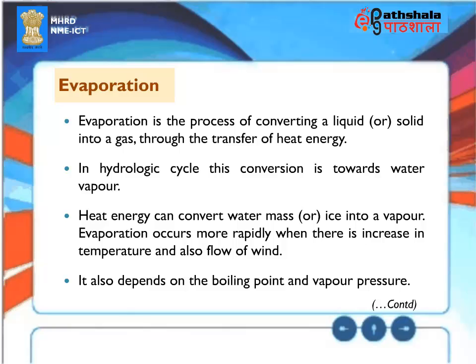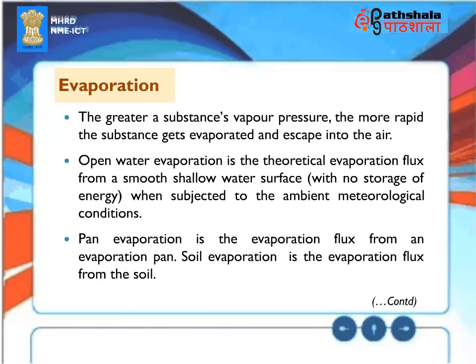Evaporation. Evaporation is the process of converting a liquid or solid into a gas through the transfer of heat energy. In the hydrologic cycle, this conversion is towards water vapor. Heat energy can convert water mass or ice into a vapor. Evaporation occurs more rapidly when there is an increase in temperature and also flow of wind. It also depends on the boiling point and vapor pressure. The greater a substance's vapor pressure, the more rapidly the substance evaporates and escapes into the air.